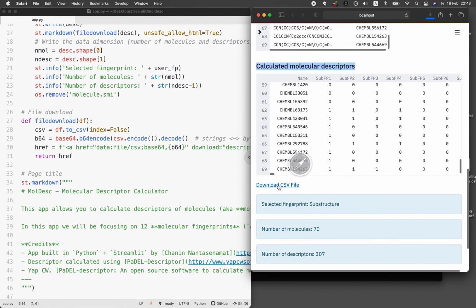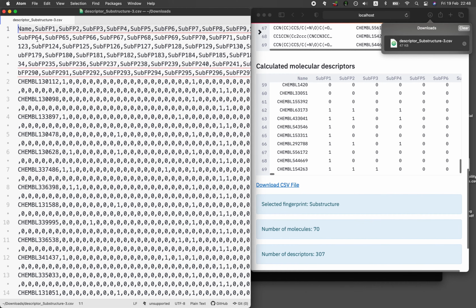So if we click here, you're going to be seeing that we get the CSV file. So I have already opened it for you a few minutes ago, and here it is again. And so this is the computed CSV file that I mentioned earlier that you could use for further machine learning model building.